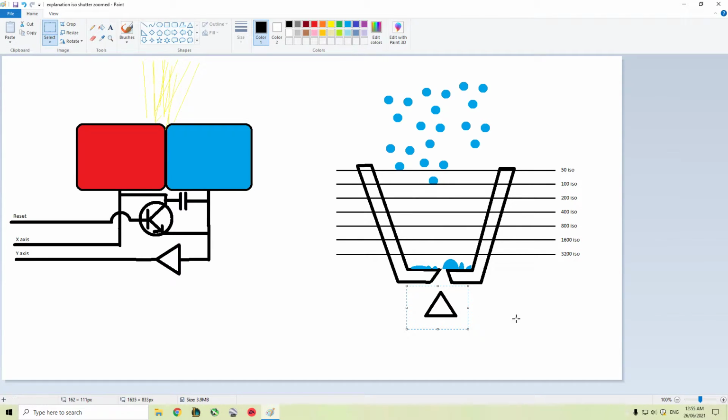Now let's say you're trying to take a photo in the dark. That means it's raining very light. If you use a 50 ISO, you will have to wait a long time. It could be seconds or minutes to fill up the bucket. So what you do is you don't measure it to the top. You choose a higher ISO and you measure the voltage range only just from there, 100% to 0%. If that is 800 ISO, then you reset it by letting the water out and you plug it back up. And you don't have to wait as long for the bucket to fill.